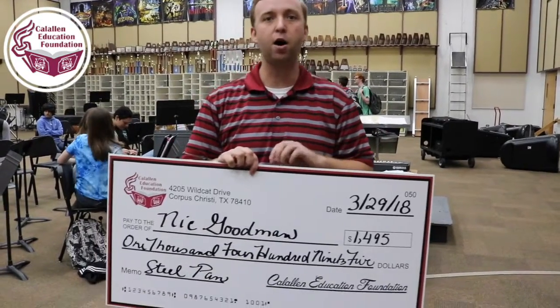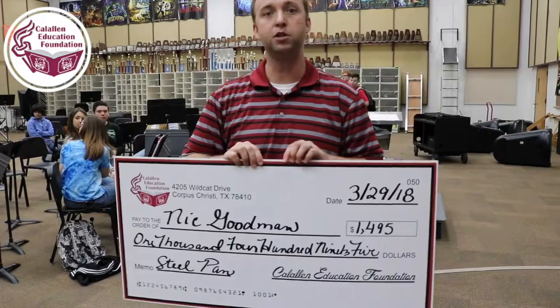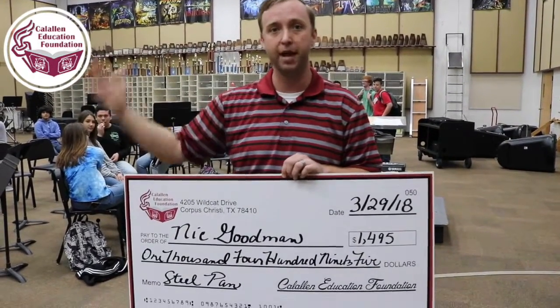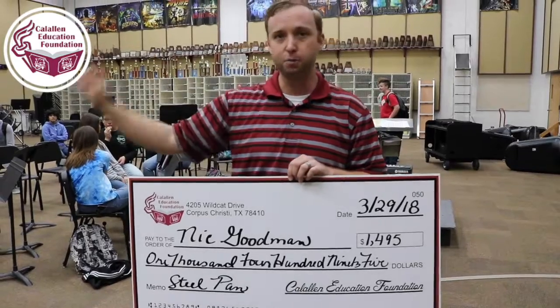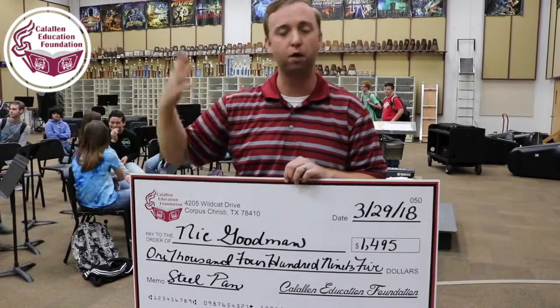This is going to be a part of our steel band and part of our percussion class curriculum. What we're doing is exposing students and the community to music from Trinidad and Tobago. So I've got two personal pans that we're using, two sets of steel drums. We're adding a third with this marvelous grand.